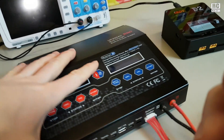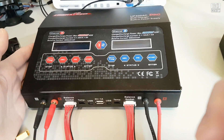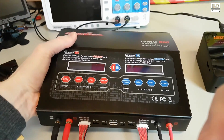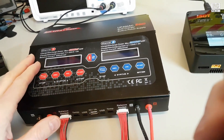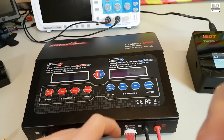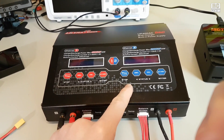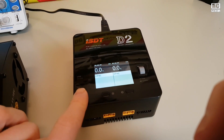It has some massive fans and this thing is really loud when it charges and the fans turn on — it's just a heavyweight. But the advantage of the larger charger is that this is a 400-watt charger, so you can charge really fat lipos with it. The ISDT D2 is only a two times 100-watt charger.